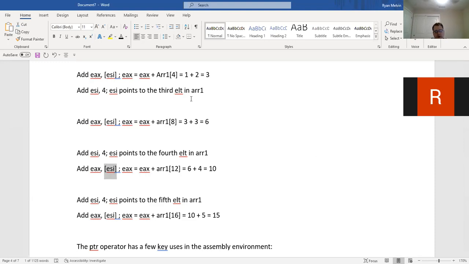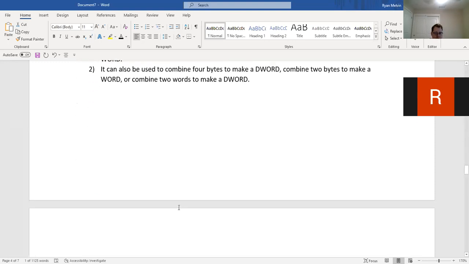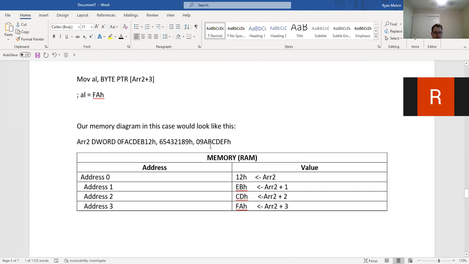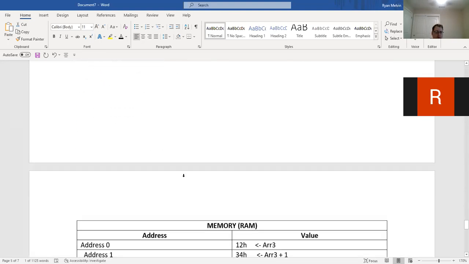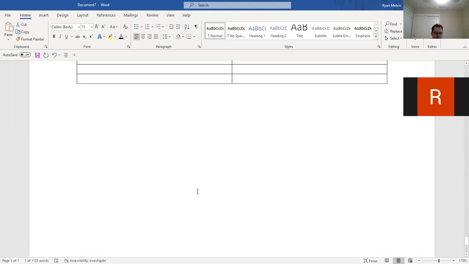Now, with an instruction like add EAX, bracket ESI, we know that we're grabbing 4 bytes because EAX is a 4-byte register. And that would have to be the case for this add instruction to work, because we know the two operands have to be the same size. But sometimes we may also have a literal value used with something like bracket ESI. So that would be another case where we're definitely going to have to say a little bit more, because we have to make sure that we're not being ambiguous.